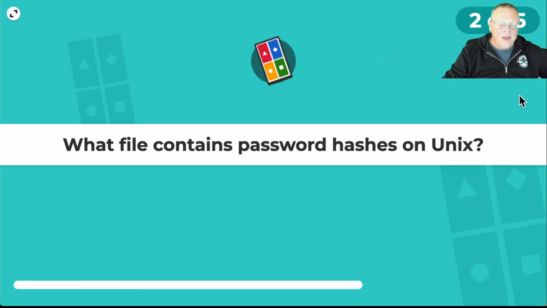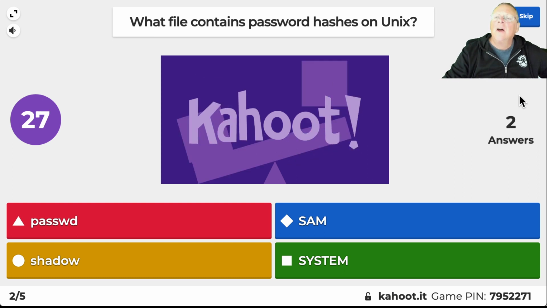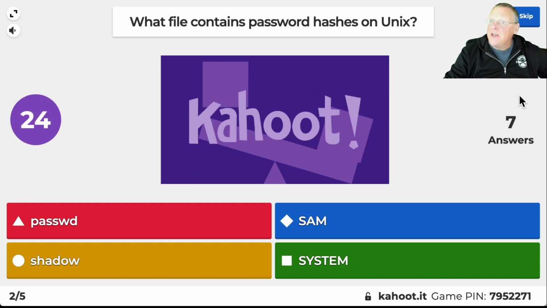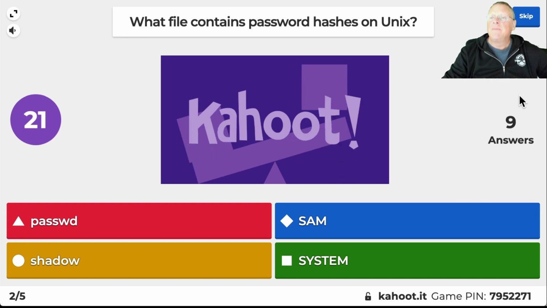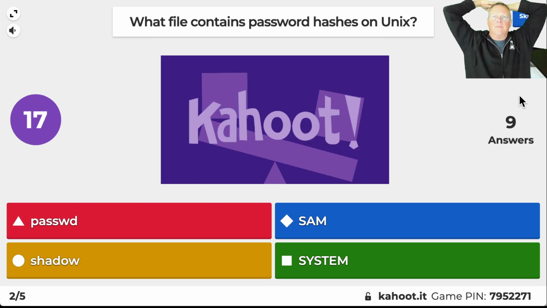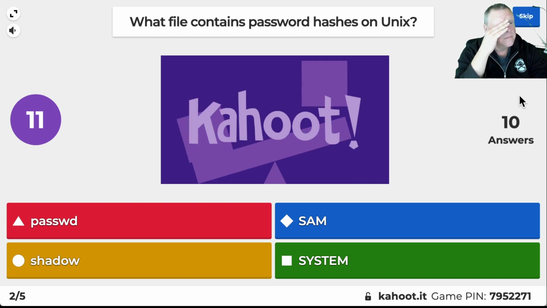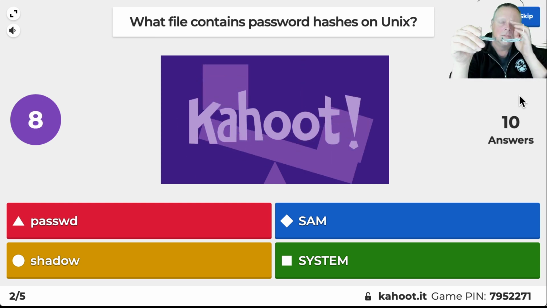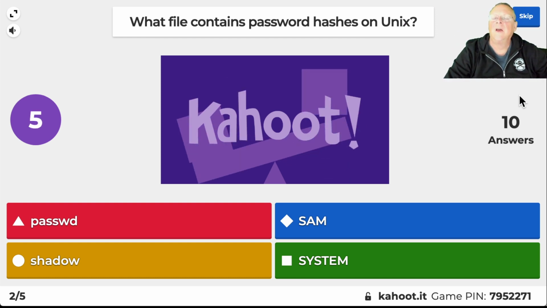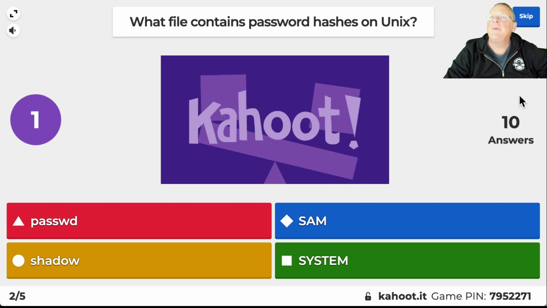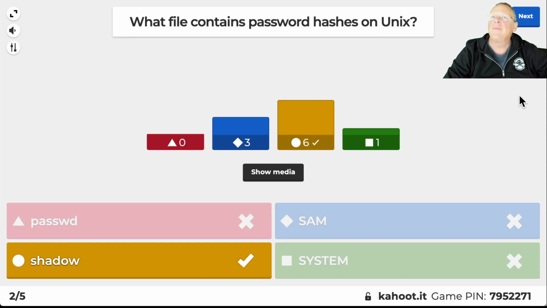All right. And what file contains password hashes on Unix? Oh, and by the way, it would be your public IP address is what the server would see. It wouldn't know your private IP address. Although technically those remember me functions probably use a cookie, which would in fact remember not your IP address, but that particular browser we're using, but it amounts to about the same thing. Anyway, they're in the shadow file on Unix. The password file does not contain passwords, and the SAM file is Windows, not Linux.